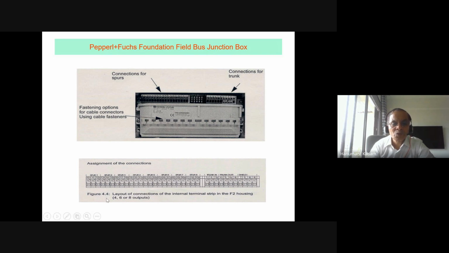So you have a layout also. Spur one, spur two, means this way you can connect devices. 10 plus, you can see here 11 minus, and this is the common ground. 13, 14, 15 plus minus. So numbering is here with the plus minus identification. So you have to properly connect this plus minus and earthing. You'll get four inputs. This connector you will get as a six-input connector. You get eight inputs. So based on your requirement, you can purchase.